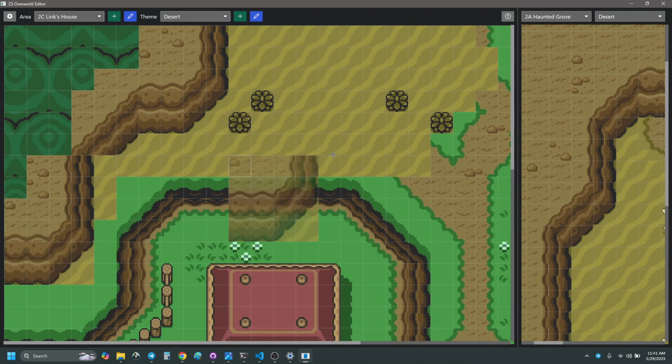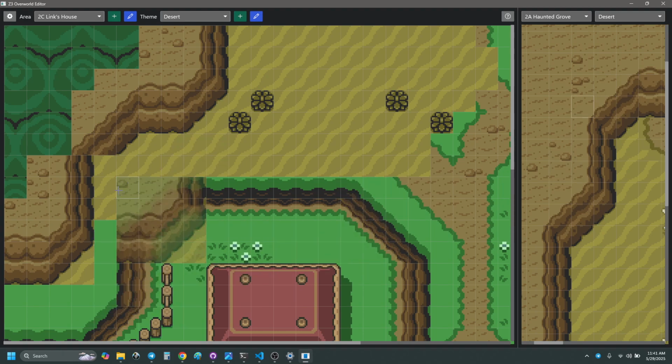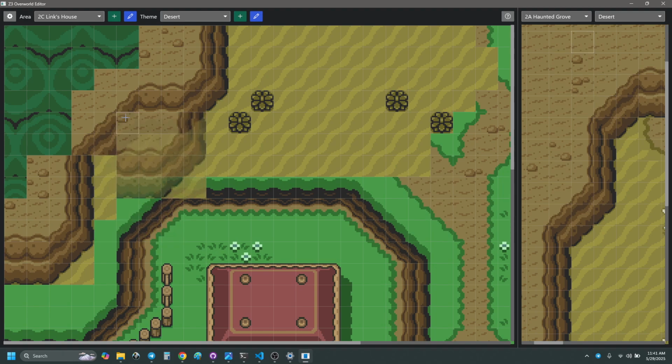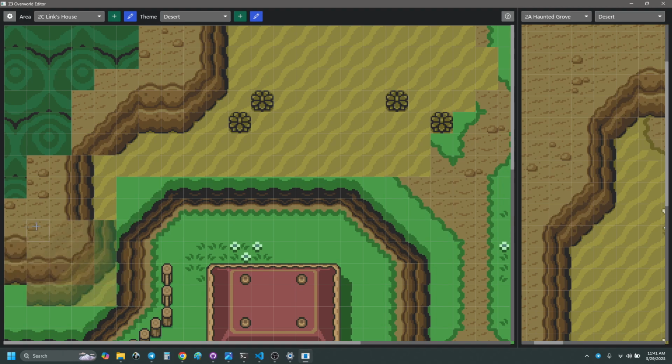All right, there looks good. This is actually pretty narrow. Let's see if I can shift it over a tile. Looks good.